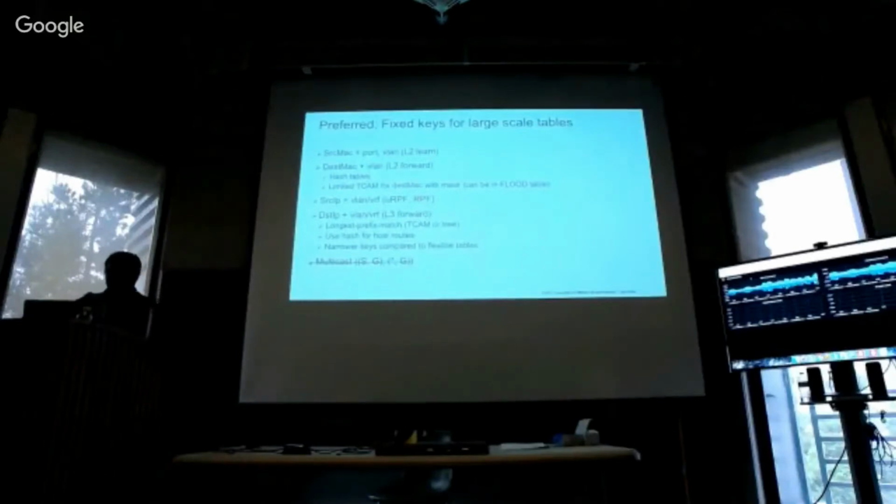So what I've inferred from the way you described this is that if a given OpenFlow table in a pipeline stage has one kind of match, you do it in a hash table. If it has more than one kind of match, it has to go to a TCAM. Is that the assumption? That's a hardware-specific decision, and it's not a question of one kind of match versus multiple. If it is a fixed match, then you can do it in a hash. The moment you put in a mask, it's really, really hard to do it with a hash table. It is still possible, but it is incredibly hard.